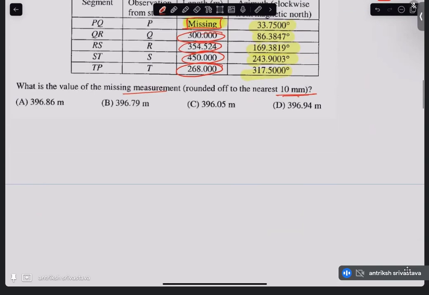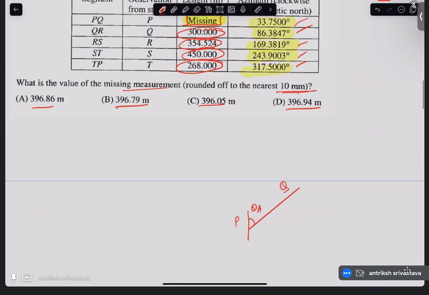Right, so let's say we are at point P. All right, this is our point P. Then we took a clockwise angle of 33.75 degrees and we move to Q. So basically in GATE you are given a nice scientific calculator, so you should put in all these values, and as you can see the options are also very close, so any kind of approximation is going to bite us in the back. And this length is L.